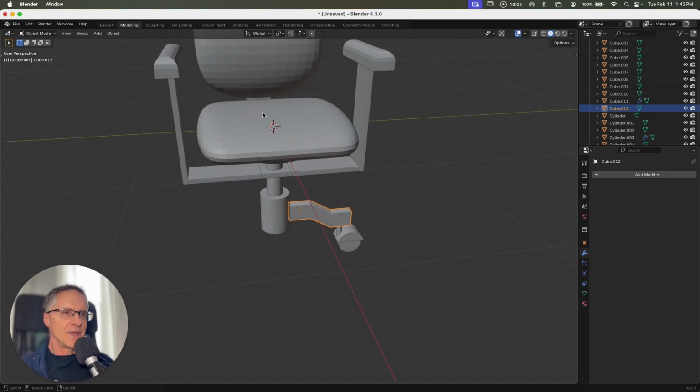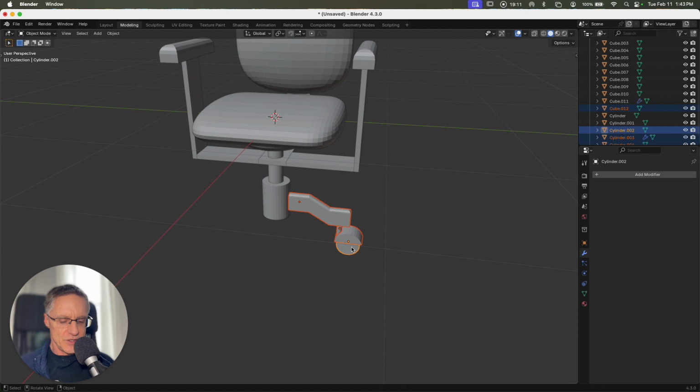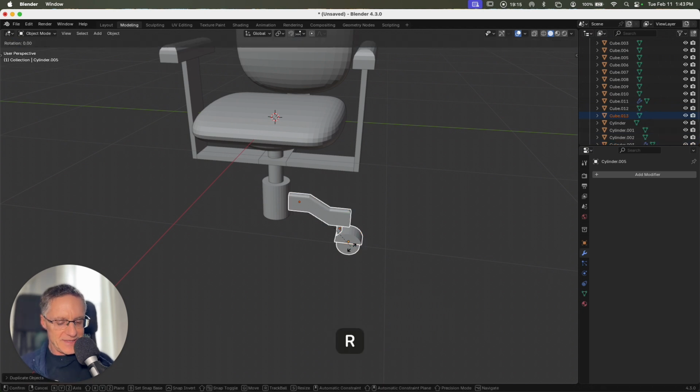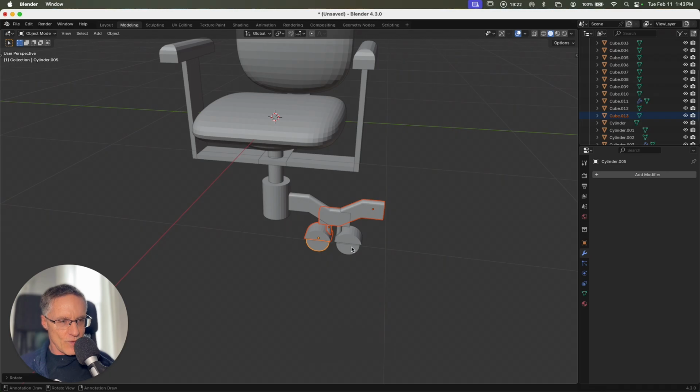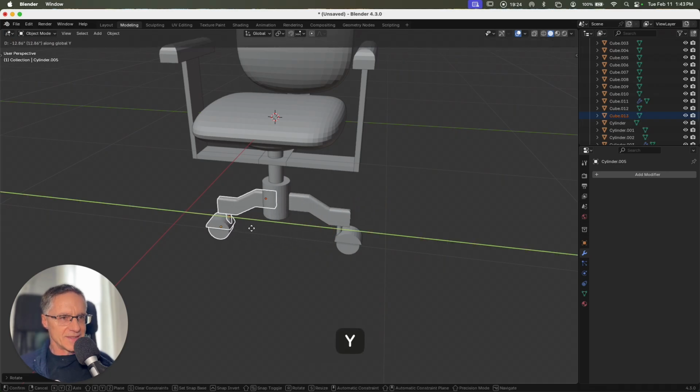This is looking good. So now I am going to select this, this, this, and this. And I'm going to do a Shift D to duplicate it. Then I'm going to rotate it on the Z axis 180 degrees. And then I'm going to grab it and move it along the Y axis.